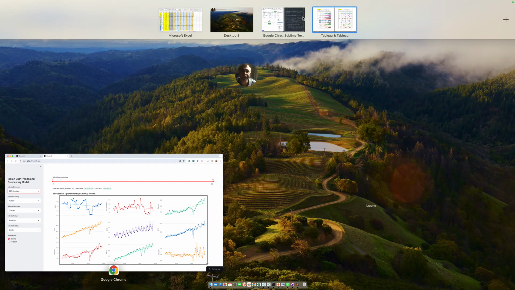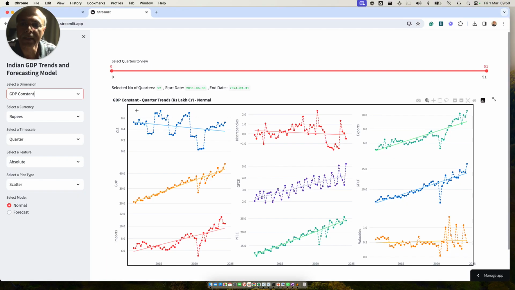Here, because I've plotted a scatter plot, you can look at the whole period, from the beginning, June 2011, till the last period, March 2024. You can see the whole thing at a glance, and not only one, all the dimensions together, which gives you a very good picture of what is going on.